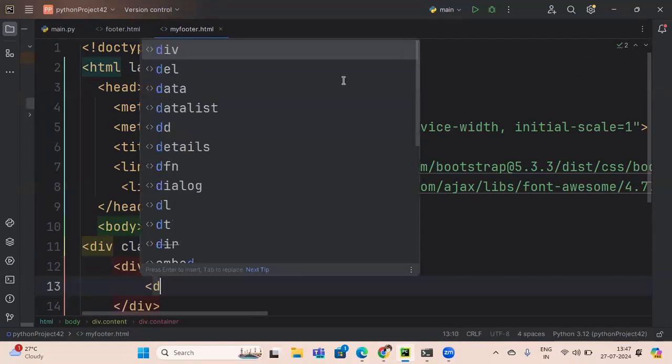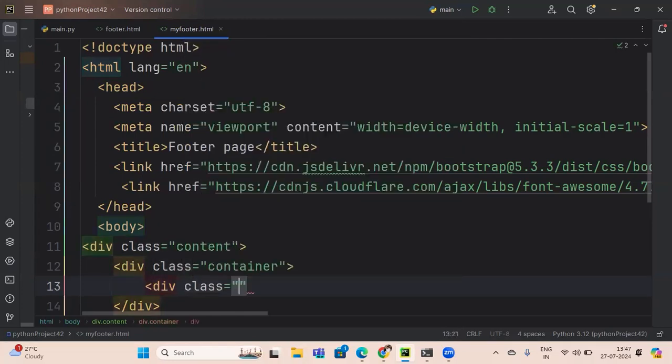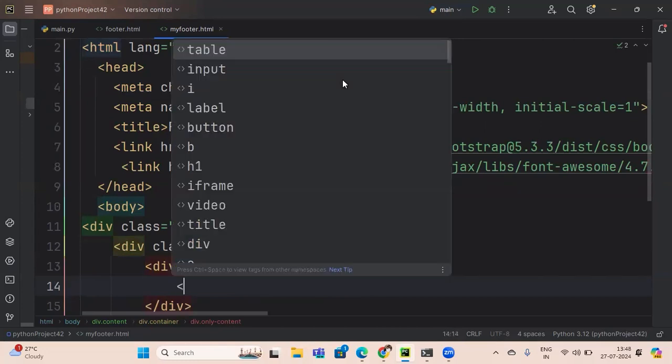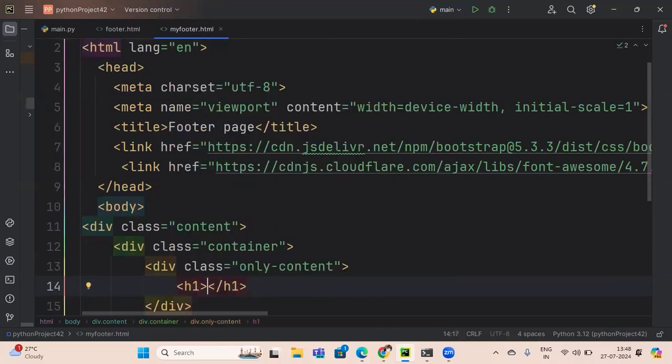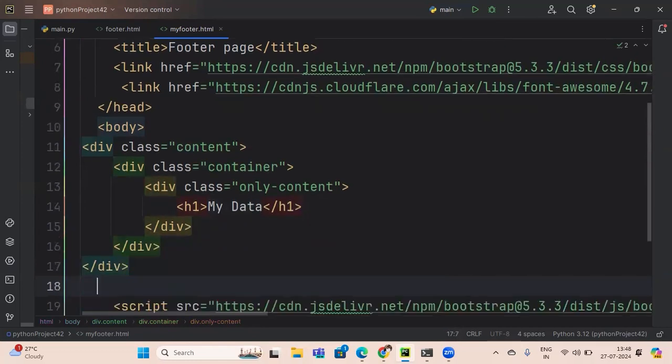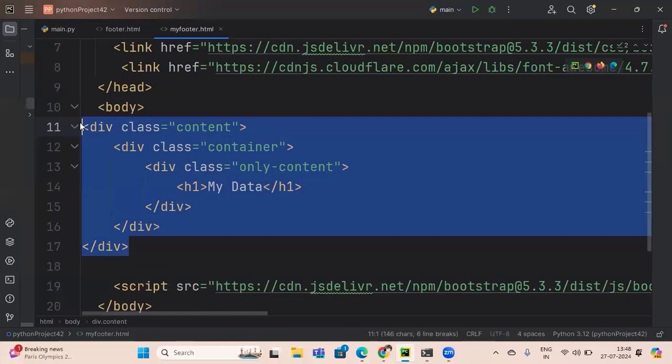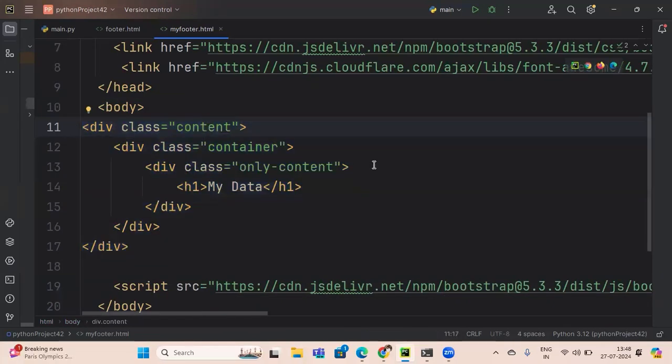Next we will write a div class, and here we are writing one common content. So I will take one heading called only content, because I want only content as the heading. Then you can give one title. In my program, I gave the title as my data, so I'm giving similarly my data here. The CSS part we'll do later. We'll mix in our own CSS so that it will look beautiful. Is it clear? Now the next part: if you want to write the CSS along with this one, I will write it down, not a problem.